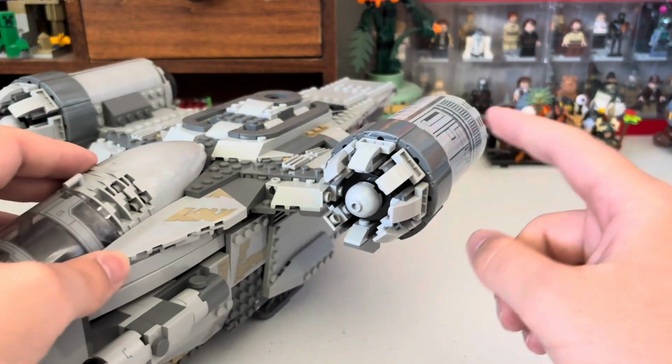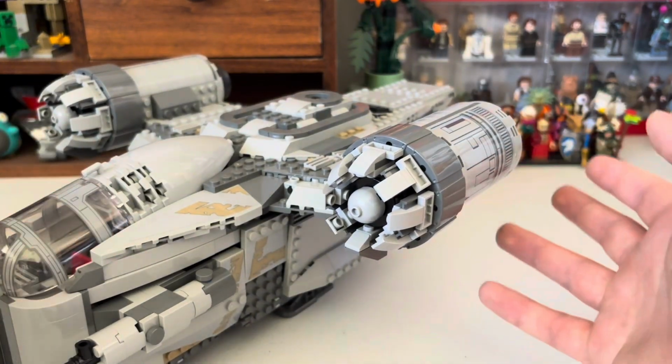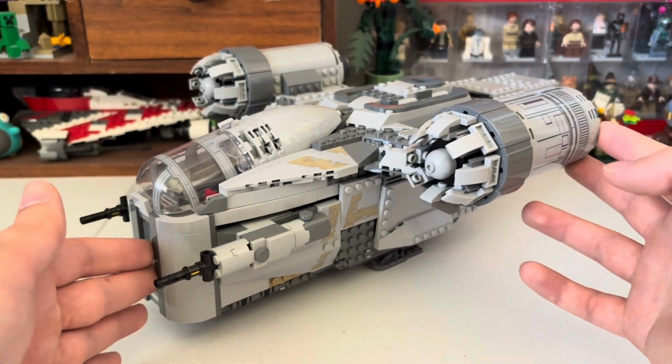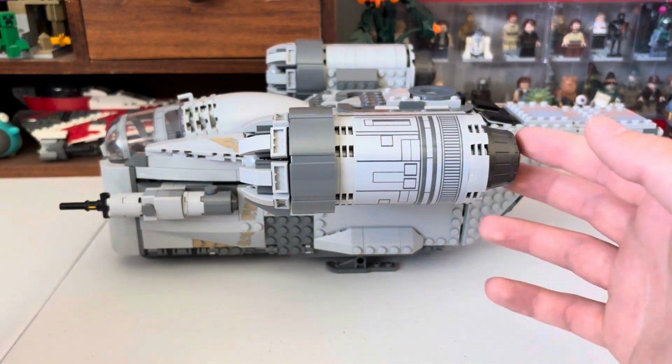I've seen some other custom builds of this set that look really good too, and generally better, but I think Lego did a good job with the shaping of this set, because if you look at it, it's kind of an awkward ship.